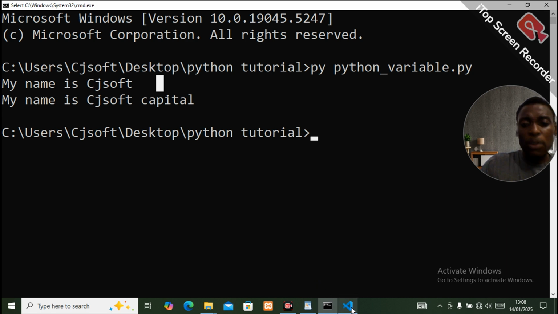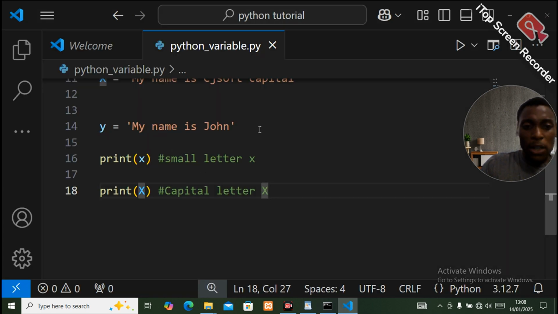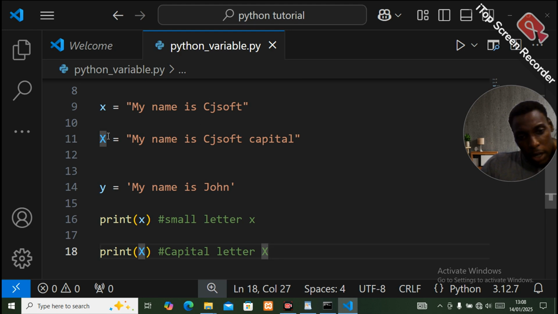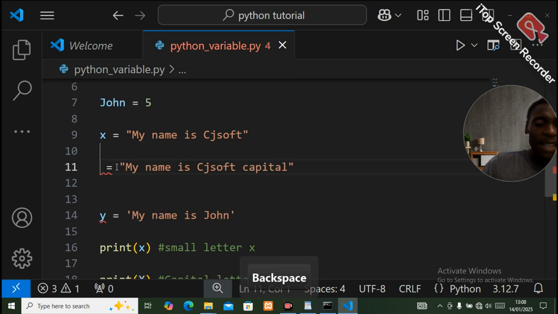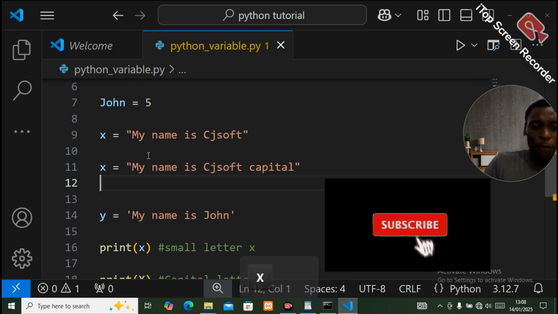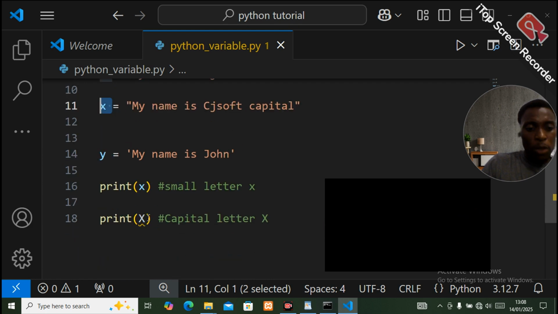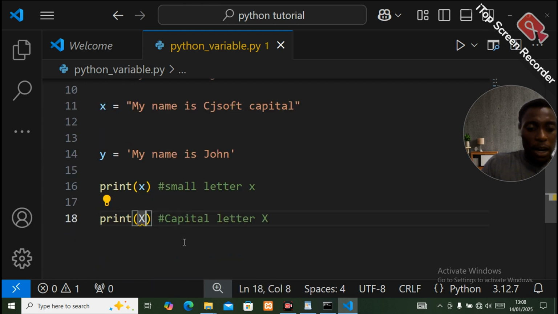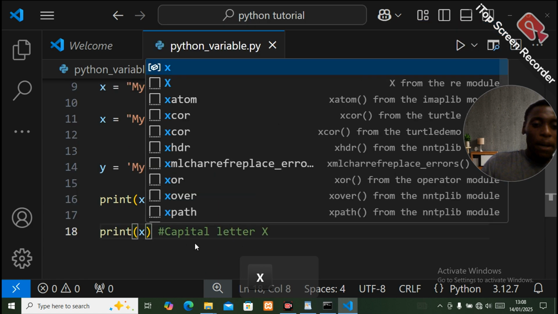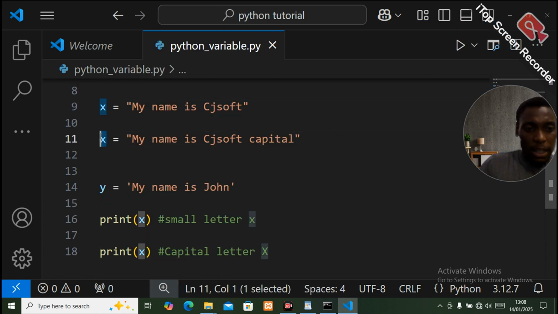Variables are case sensitive, but mind you, if you assign small letter x over here, and this is capital letter X, this is small letter x, this is also small letter x, and you are going to print x, this particular second x will override the first x.